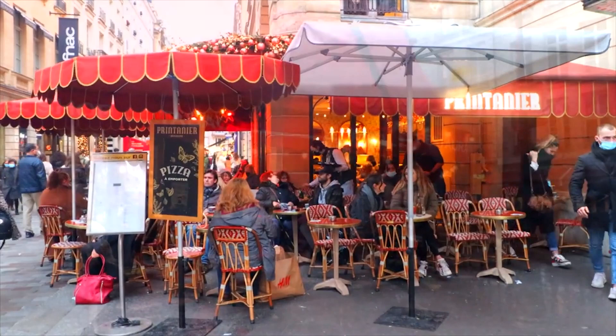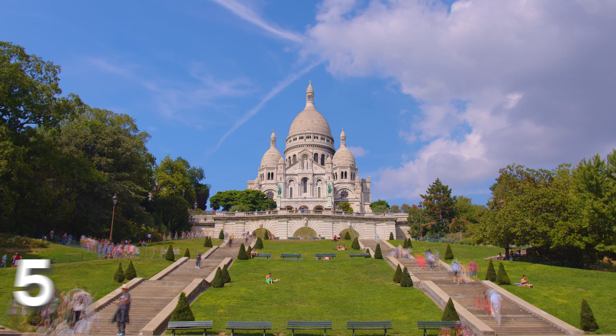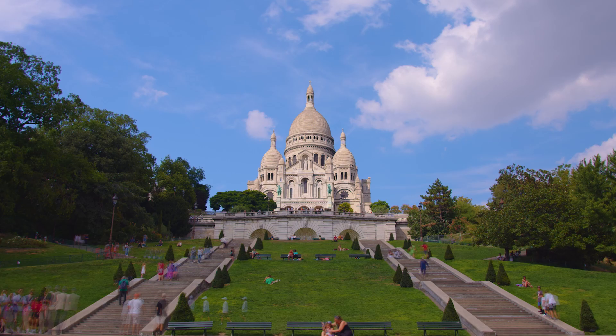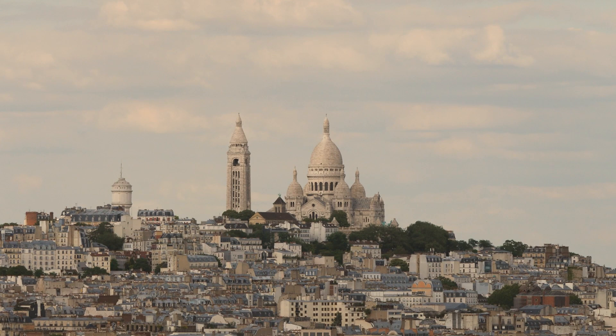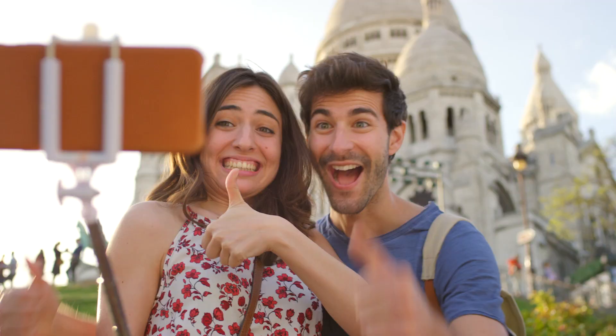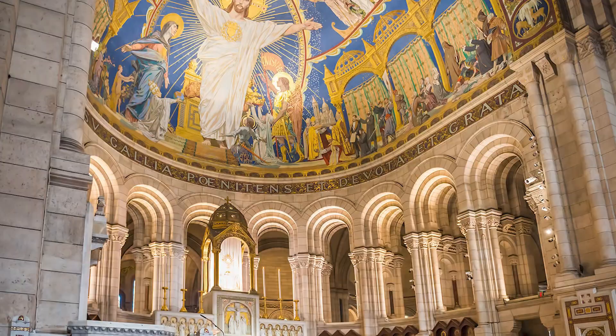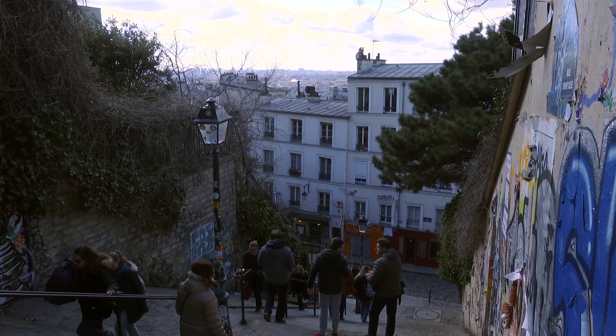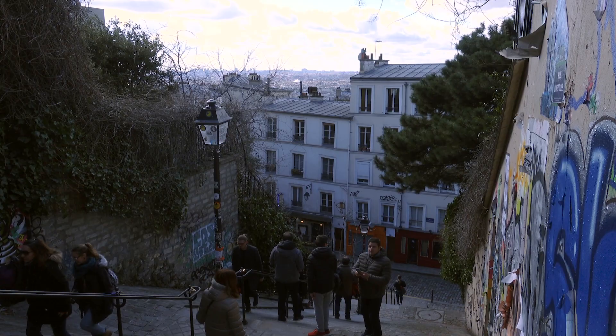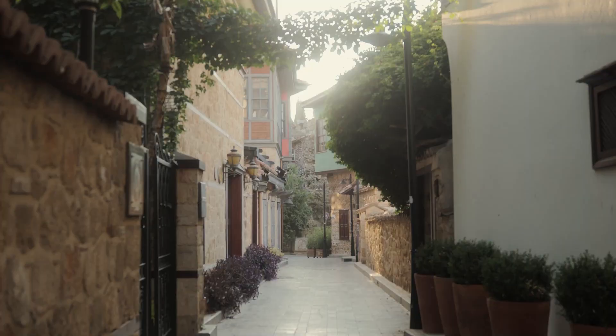Let's continue with number 5: the Sacré-Cœur Basilica. Share something monochromatic with a panoramic photo of Sacré-Cœur, or Sacred Heart Basilica. This Roman-Byzantine cathedral sits on top of Montmartre, making it the second highest structure in Paris next to the Eiffel Tower. Countless photo opportunities await as you wander inside and around the cathedral, such as France's largest mosaic stained glass windows and Europe's most remarkable pipe organs. Complete your trip in Montmartre by walking down its alleys to see beautiful gardens, restaurants, and vineyards that are all visit- and IG-worthy.